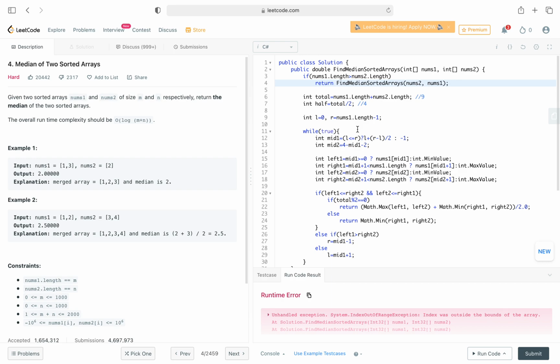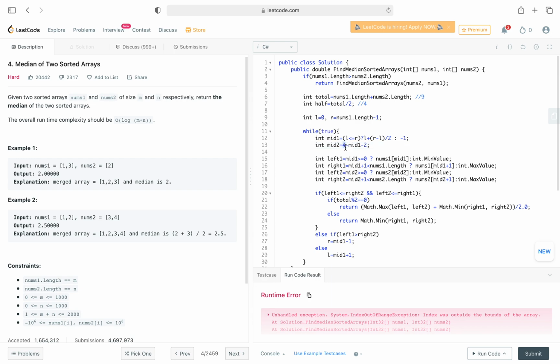Okay, total is going to be nums1 length plus nums2 length. Total divided by 2 gives half, and then we have the right pointer and the left pointer. If left pointer is less than or equal to right, it goes like this.